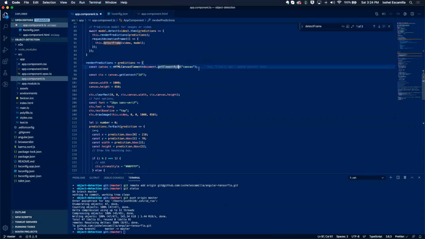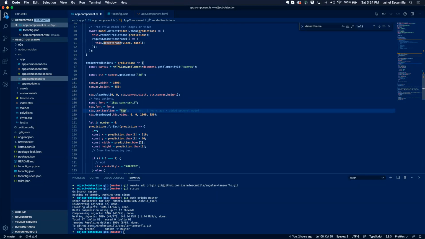First we're going to get the canvas, then we're going to get the context of the canvas as 2D. We're going to give the width and the height for that canvas. We want to start with a clear canvas. We're going to put which kind of font and the size of the font that we are going to be using, and apply that to the context. Then we're going to say where we want it to be.